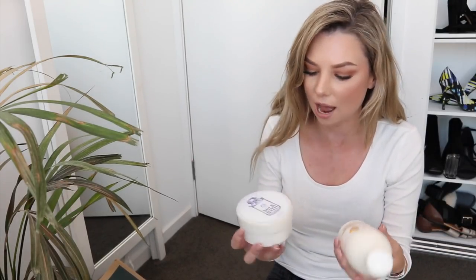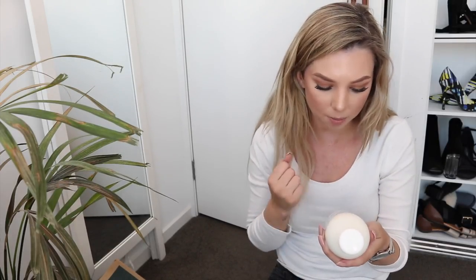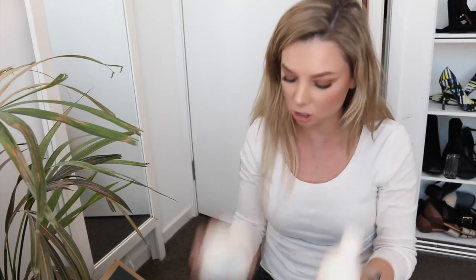Onto the body products — my favorite one is something I've always dreamed about. Because I have such dry skin, if I could lay in a bathtub of moisturizer that would be a dream. So I have a combination of the Body Shop Bath Milk powder, which you put into the water and it makes a really creamy milky consistency, and the Almond Milk and Honey for sensitive and dry skin — a calming and caring bath milk. Together these will make a super moisturizing bath.